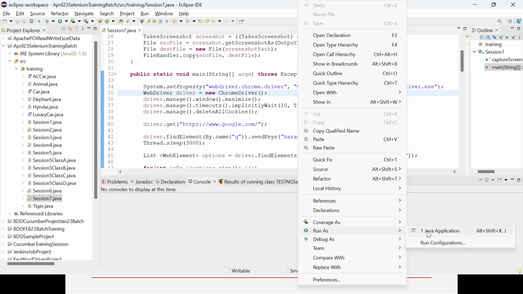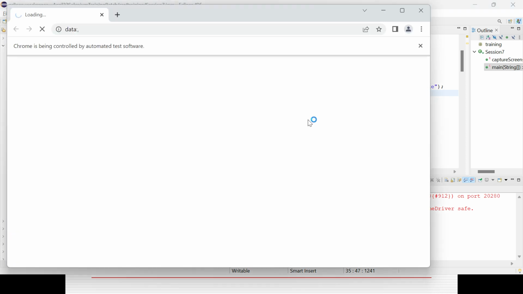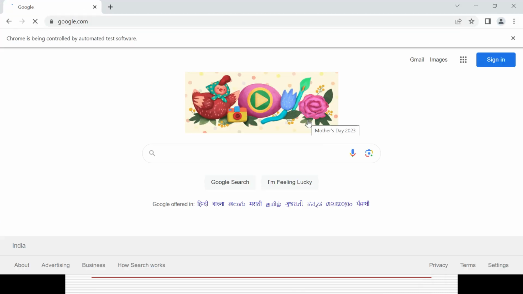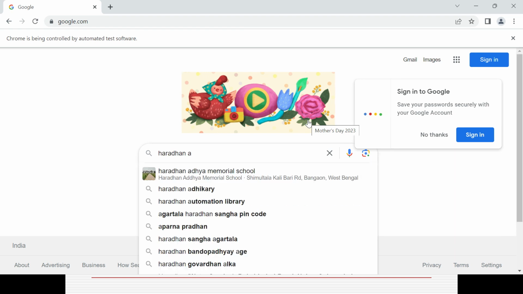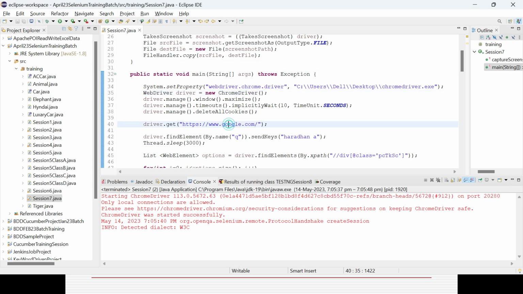It will only perform the actions the way you want to perform the operations. Apart from that, it will give you some result in the console, but you cannot get to know how many test cases passed or failed, and you will not be able to generate any proper report. That is one drawback of a normal Java class. You could see it is only executed, but you are not able to see any test case pass or fail, or any report generated at the end of the day.